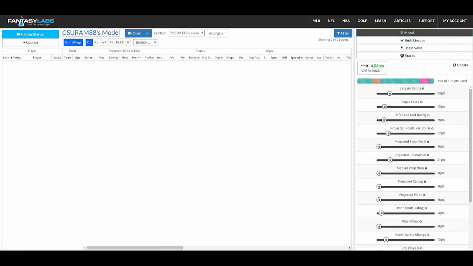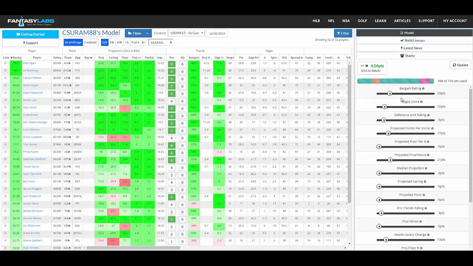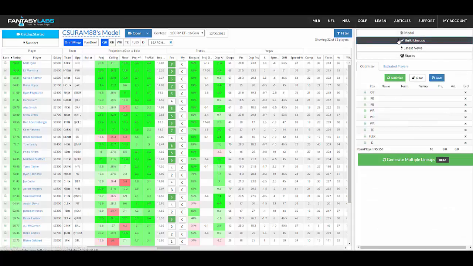I have to go back to the date that I was on, and that'll show basically what he cares about and how his particular model has produced in the past. So 4.04 points above expectation, and then you can edit those. I really suggest you build your own model and play around with it, just because you can very quickly find out what works.